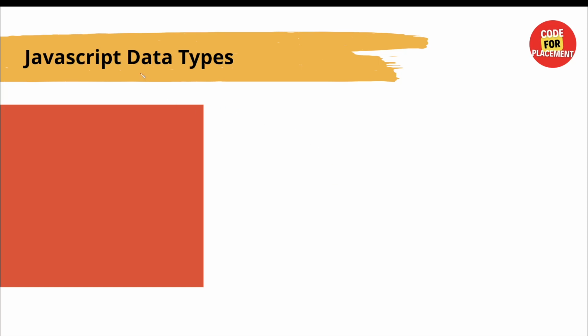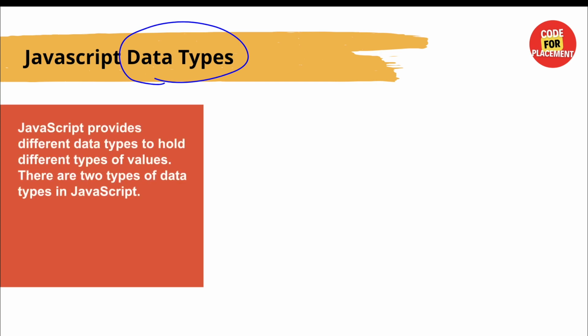In today's video, we will talk about data types in JavaScript. So basically, data type is a very important concept to know about. To be able to operate with variables, it is important to know something about the types of the variables, which type of the variable we are going to store. So basically, in JavaScript, we have data types of two kinds, which provide a way to hold different types of values in it.